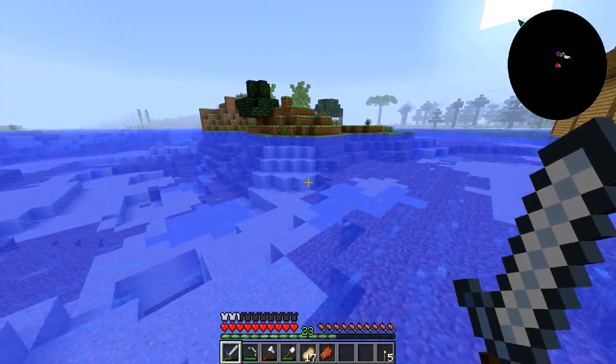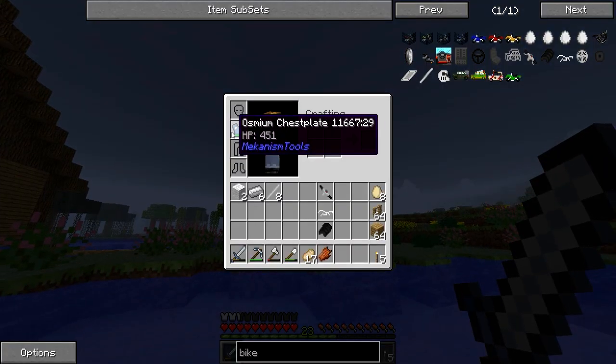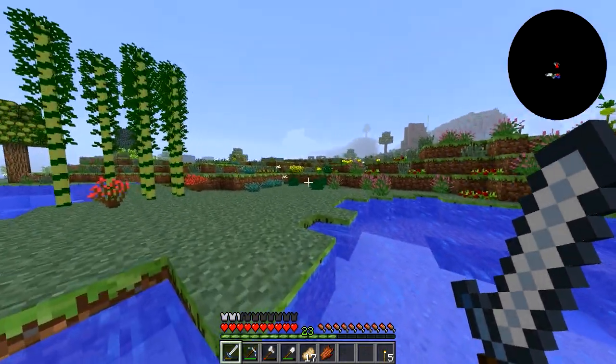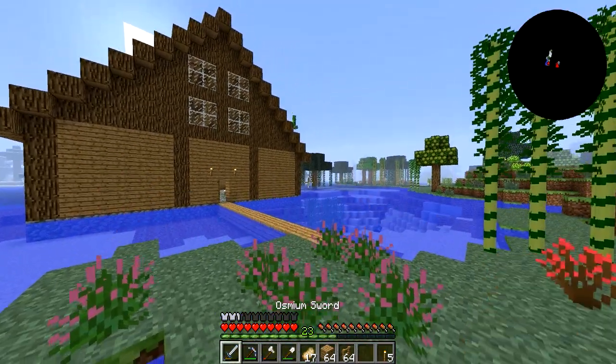It's a shame he didn't drop any armor. I wish he dropped some. I could have used that armor for great stuff. See, all we've got is one piece. We should probably do a little bit more, but for now, I want to build this.